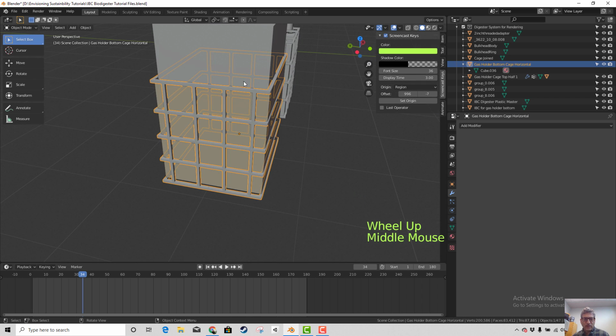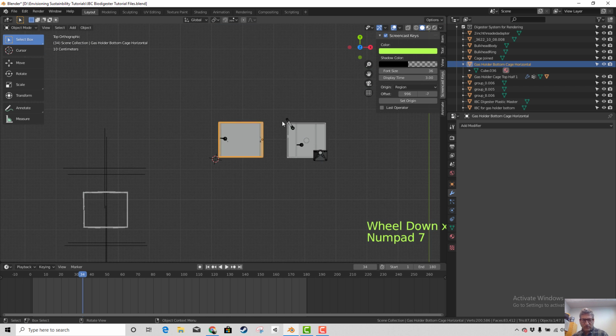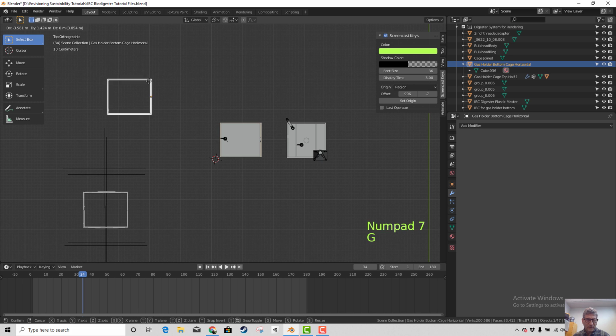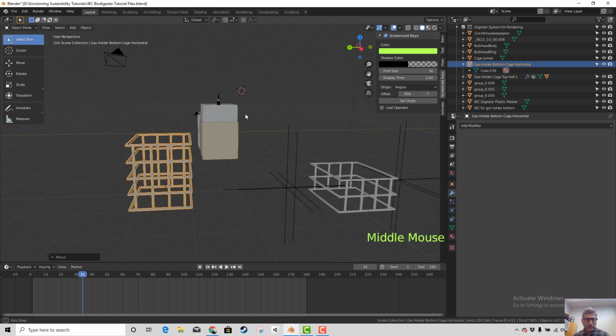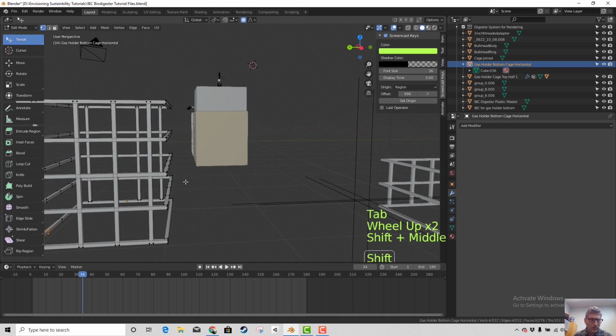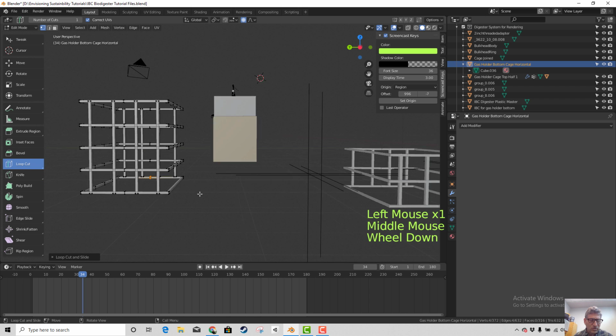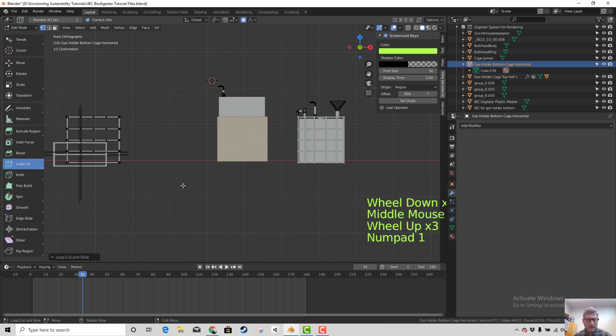I'm going to pause. So we're going to have to do the same thing with this. I joined these bars and the other bars so that they're a single block. And I'm going to move this back to here and do the same thing of cutting it. So I'll go to Edit, and I have to do a loop cut and slide, and cut this in the middle, and this, and this, and this, and this. It's really convenient that it already picks the middle of each of these, so I don't have to do too much in the way of modification.